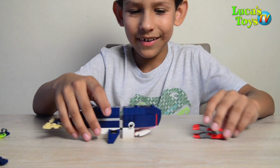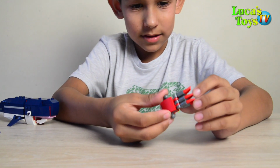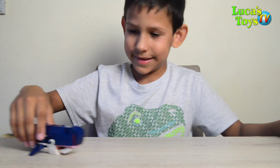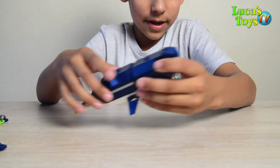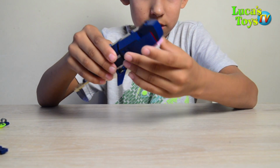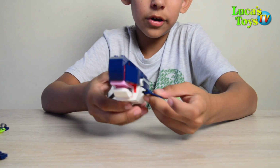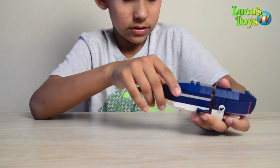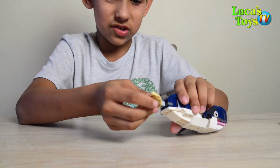So you can play this thing, it is so cute. Oh yeah, I already explained that. But look, this thing can move side to side. The mouth can open. This can move, that can move. This can turn. Even this can move up and down and side to side.